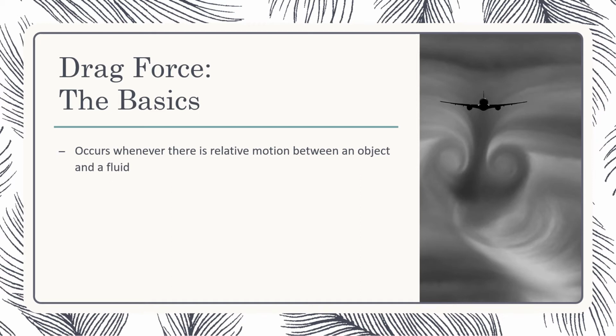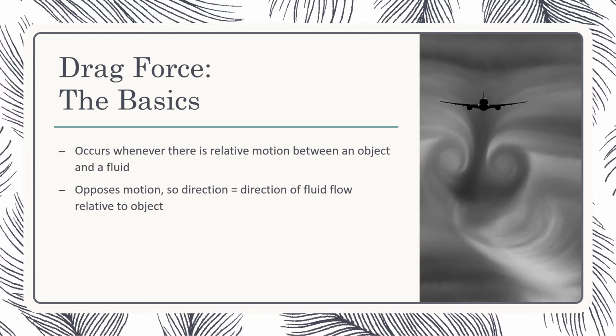One thing we commonly ignored in our first study of physics, when we were studying algebra-based physics, is the drag force. The drag force, a common example of which is air resistance, occurs whenever there's relative motion between an object and a fluid. In this case, a fluid is anything that flows. So air is a very common example of a fluid, but water is another example that we'll study.